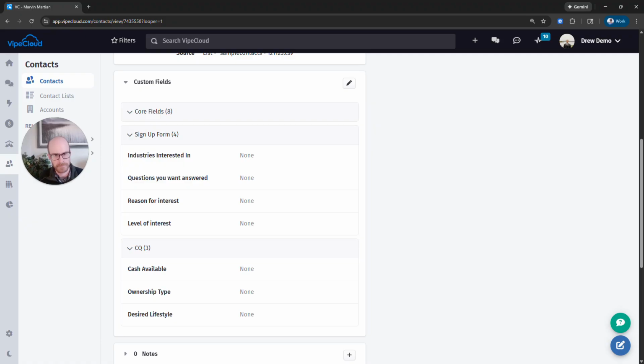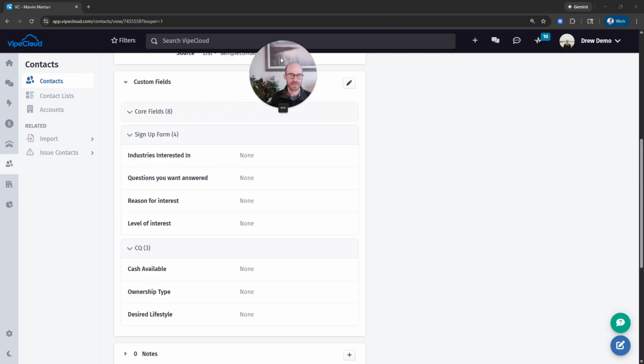All right. And then I think just one last thing that I want to reiterate is that it's ideal to create custom fields before you do any kind of major import, especially where you're going to be importing data that is going to be using some of the stuff that you would be tracking in these custom fields.